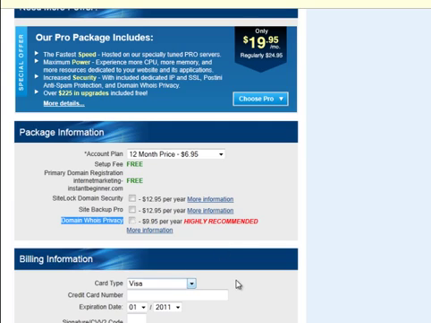And in the bottom, you don't see the entire bottom, but here I got some options. I can pay with my Visa card, MasterCard, American Express or Discover card. Just fill in the card number, the expiration month and year, and the CVV2 code.